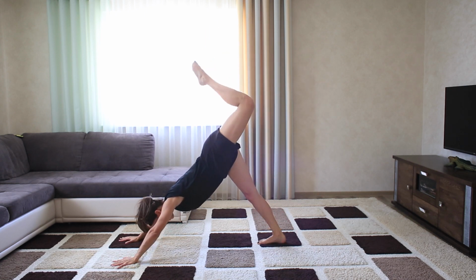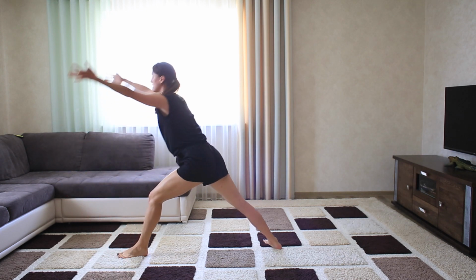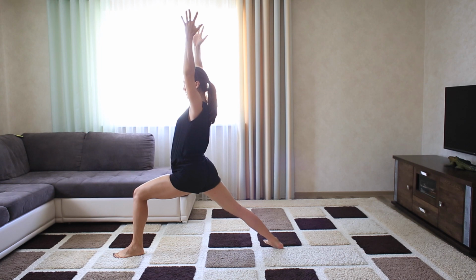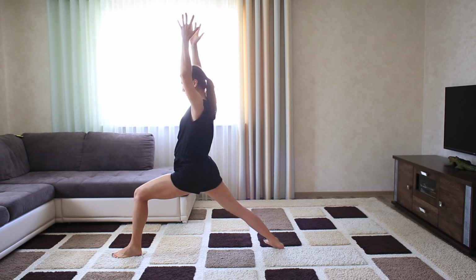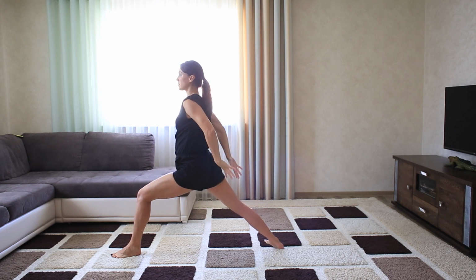Inhale, lift your left leg up and step it to the front of the mat. Drop your back heel down and rise up for your warrior one. Bend the front knee, lift through the heart. Keep your shoulders over the hips. Inhale and exhale, lower your arms down.